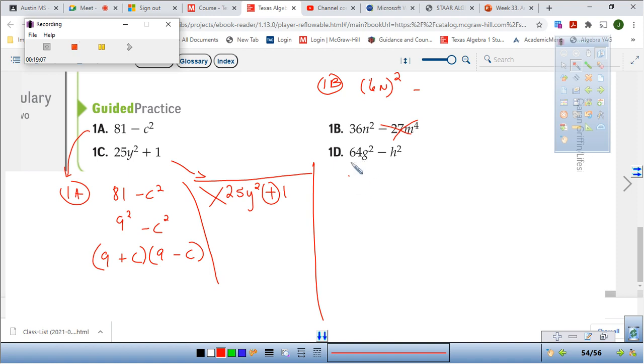D, let's see this one. This one here, if you look at that, is 8g squared minus h squared. If you want to see it like this, let's see it like that. It has to be actually like that. Okay. Now let's see what happens here. Because it's a difference of squares, a square, guys, I actually mean a square. It has to be a square. It goes like this. Plus, minus. I'm more sure some of y'all are asking yourself right now, why in the world does it happen like this? Why is there no middle term?